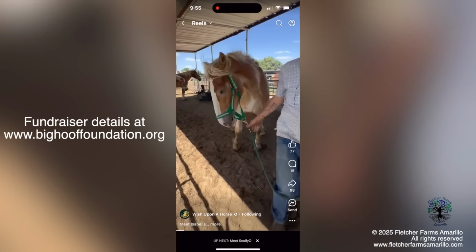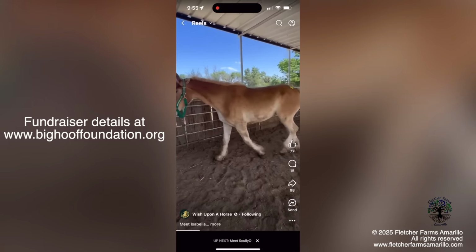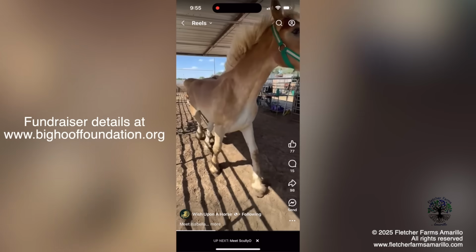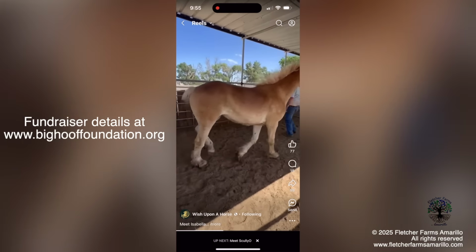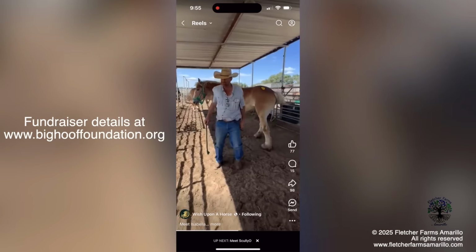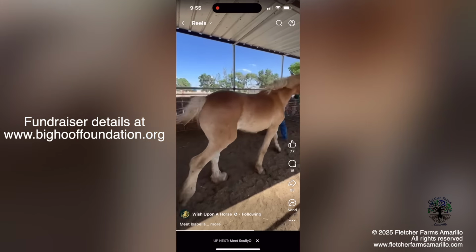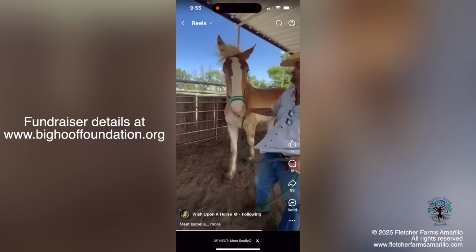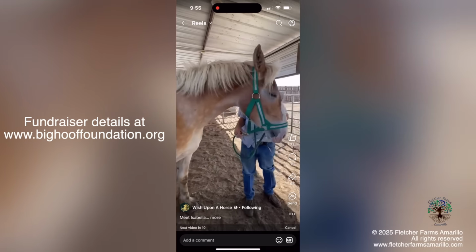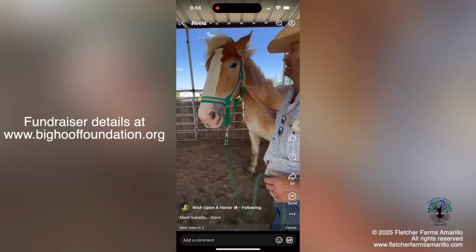This is lot 409. 3-year-old little filly. She stands 17 hands. Just some of our observation is that both of her hocks are swollen. They probably started her way too young, ended up blowing them out, or they become of no use to them anymore. She was a little nervous at first to be caught, but we let her know that we're trying to help her. She calmed down a little bit. Feet do need to be trimmed up. Eyes are good, and this is lot 409.